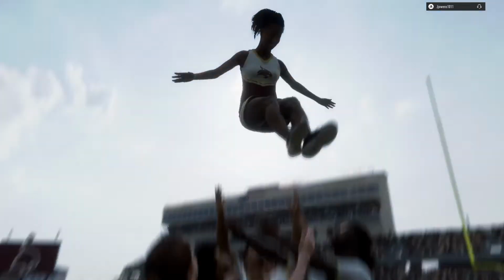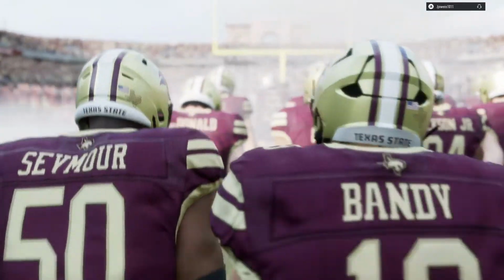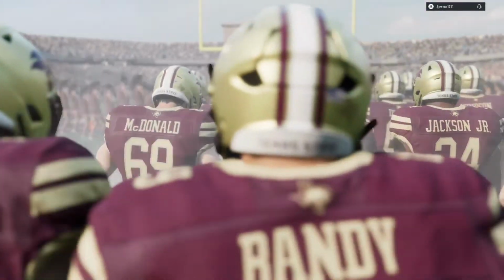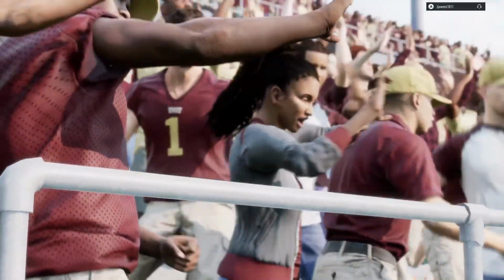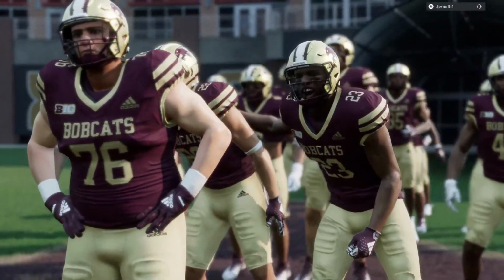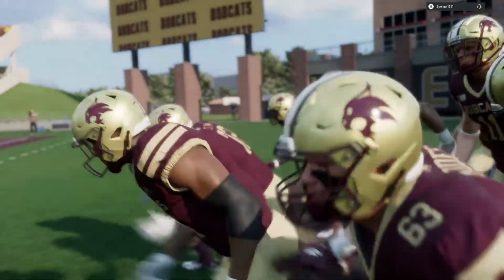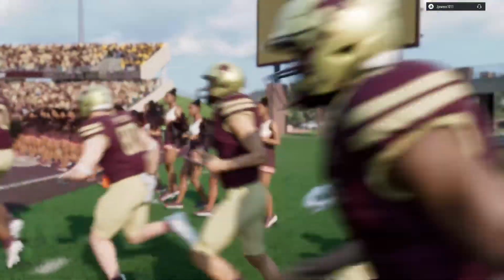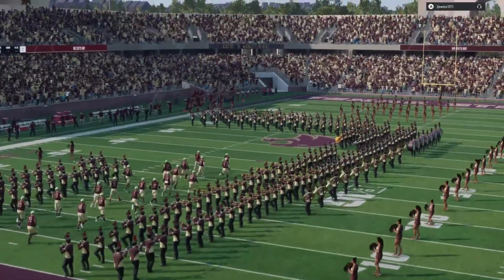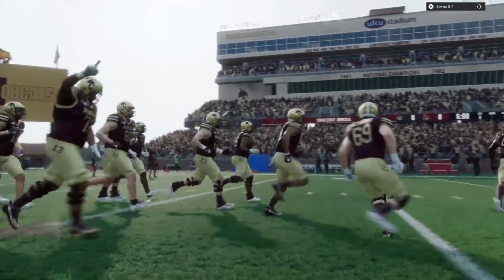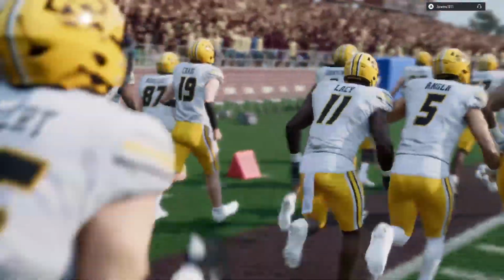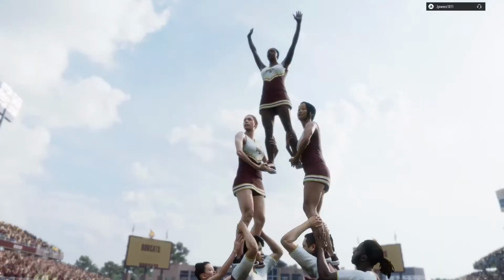Folks, it is time now for our game of the week, and we can't wait. Tremendous anticipation all across the college football landscape for this matchup. This is not just any other matchup. Both teams come in ranked in the top 10, colliding early in the season, each trying to set the tone with a big statement. As we'll see, the number 2 team in the country, the Missouri Tigers, taking on the 10th-ranked team, the Texas State Bobcats.